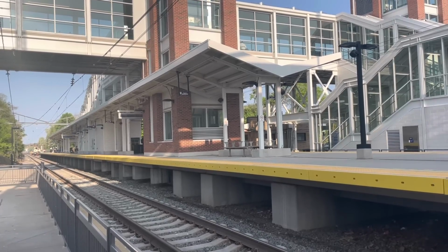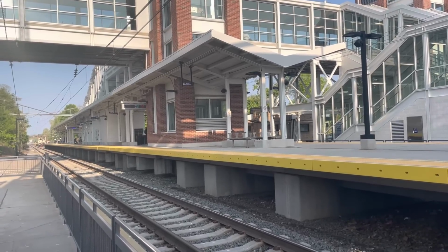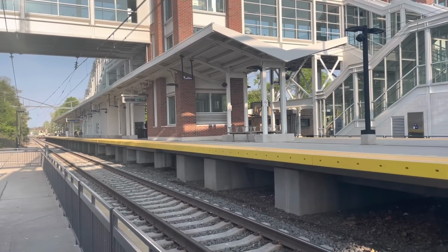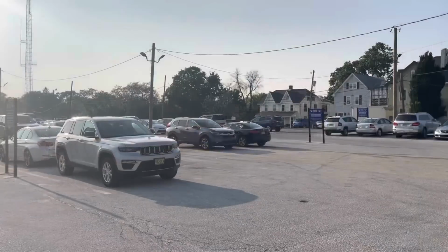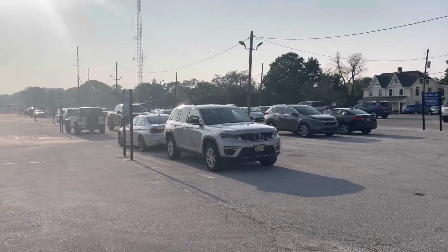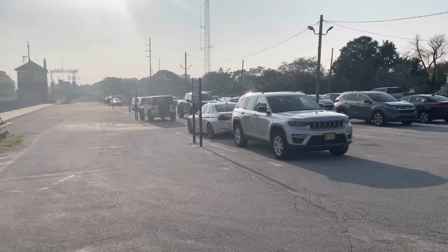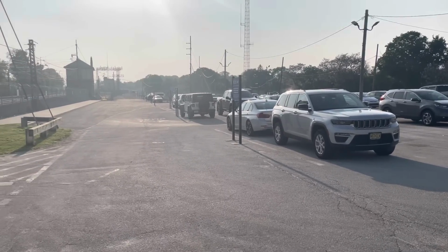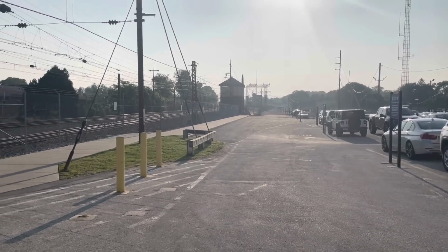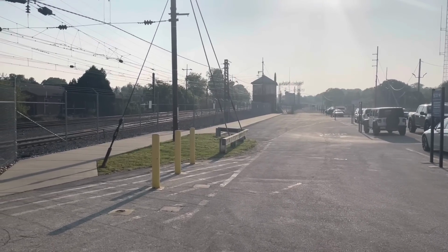It replaced 2 low-level side platforms with a 4-track main going through it, but that's been rationalized too. Now it's gone with the high-level platform. This was the top of a grade, and trains used to get pushers here on the Pennsylvania Railroad. Like I said, a lot of things have changed. This used to be the destination for the famous Paoli Local, serving the upper crust towns of the Main Line. But now there's no more Paoli Local, there's no more Paoli yard, there's no more Paoli MU shop, there's no more duck under from the shop and the yard to track 1, and the tower is no longer manned. Trains now go to Malvern and the facility is located in Frazer.